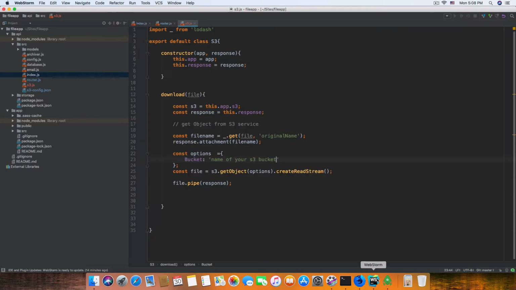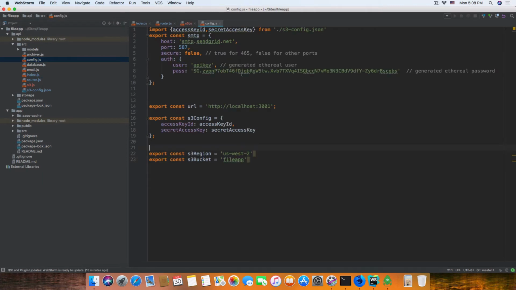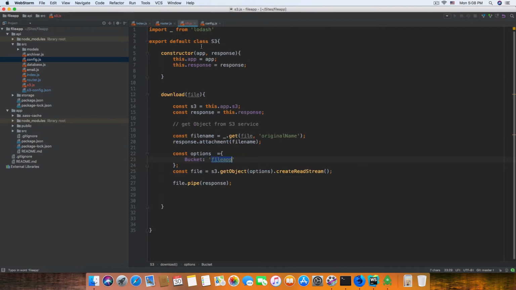I could write it like this, but I actually already set the file app bucket in our config. We do have this bucket, so I'm going to import it from the config and pass it here. Easy.